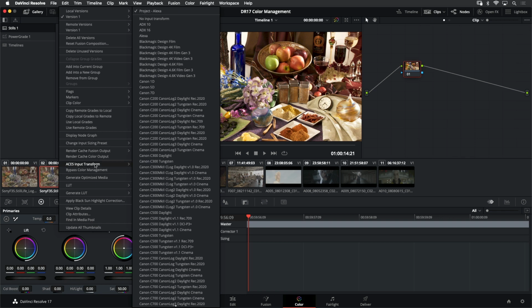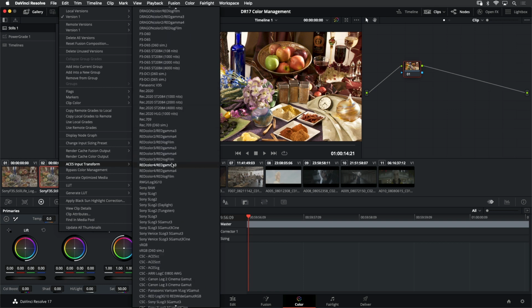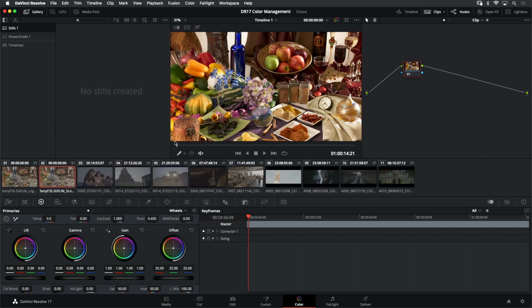It's fine for all of my other shots to take the default value of an Alexa color space, but in this case, I want to designate a different input color space. And because I know that this is Sony S-Log3 S-Gamut3.Cine, I'm going to make that selection here. And you'll now see that if I flip between shots 1 and 2, I have an identical reproduction.